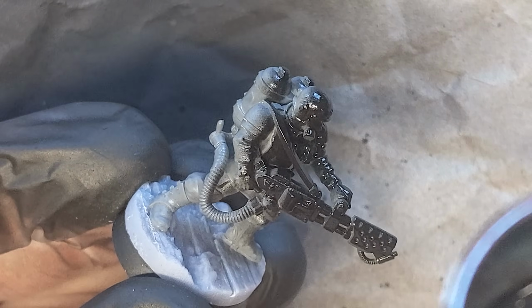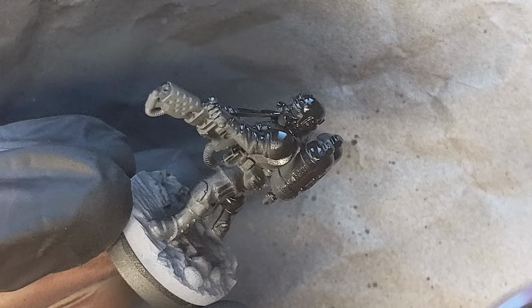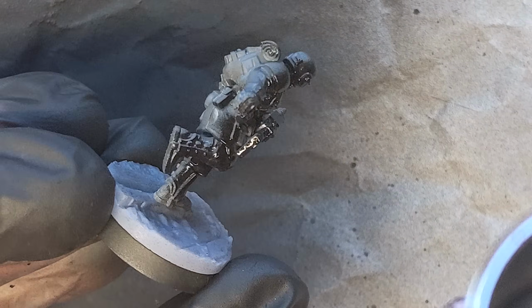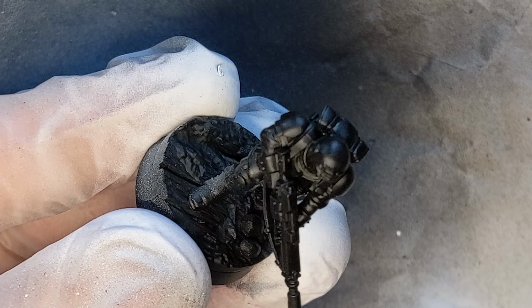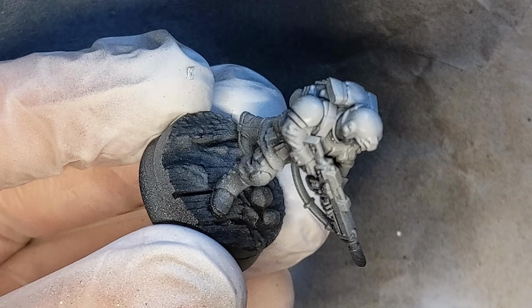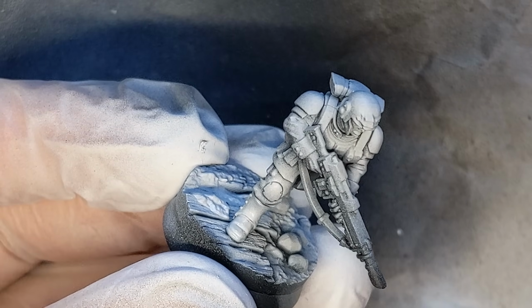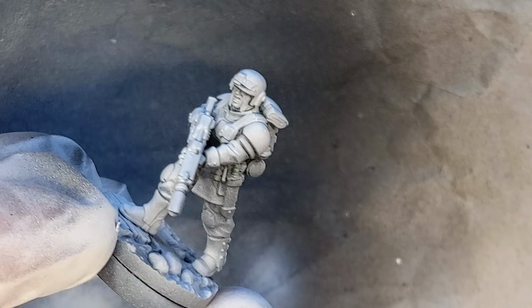Like most of my models, I begin with an airbrush coat of Vallejo polyurethane primer in black. Getting an airbrush to prime models is sort of like a cheat code, and you can see how quickly you can do an entire army. Now, once that black primer is dry, we're going to go ahead and do a zenithal prime with white primer from Vallejo. And what this does is just help us understand the shapes of the models. You can see here, just a quick top-down spray, and we've already established some shadows and highlights on the model.